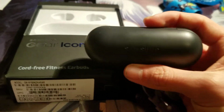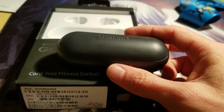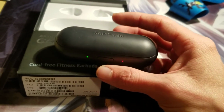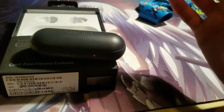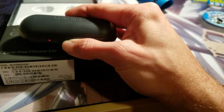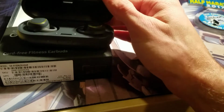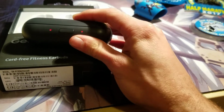I have learned, though, that if you charge this 30, 40 minutes, the charge will actually be enough for my runs, because I run about 4 or 5 miles. That's long enough for me, because I'm running at about a 7.5, 8 minute mile pace if I'm running nice and slow. So that's something I've noticed.